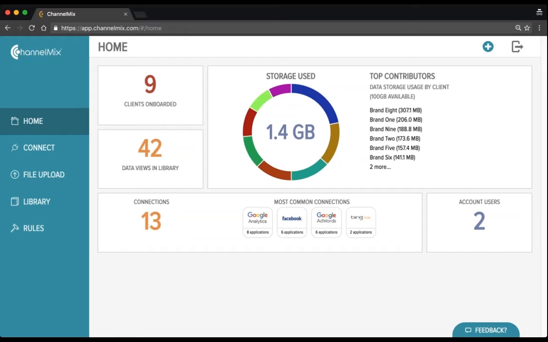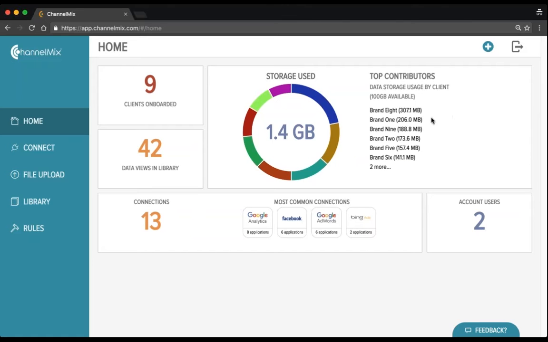All right, when you log in, you will arrive at the home screen, as you might imagine. We've just got some summary information about the data ecosystem here, including the total number of clients that have been onboarded into the system, the total number of data views across clients and data sources, the total number of distinct data types that we're connecting to, including the most common connections here, the total number of account users set up, and then the top contributors to data.